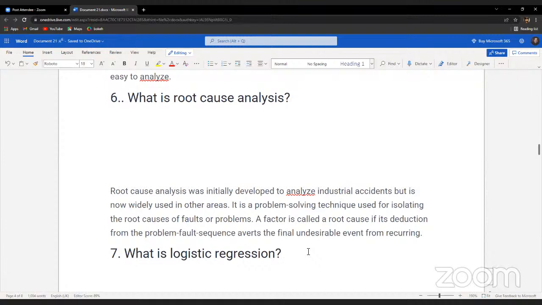So as we jump into the next question, what is logistic regression? As we saw before in the multiple choice questions, I was asked a question regarding heart rate, right? For that we used logistic regression. So what is logistic regression? How does it work? If anyone knows the answer, ping me in the chat box and we'll discuss the answer within a minute.